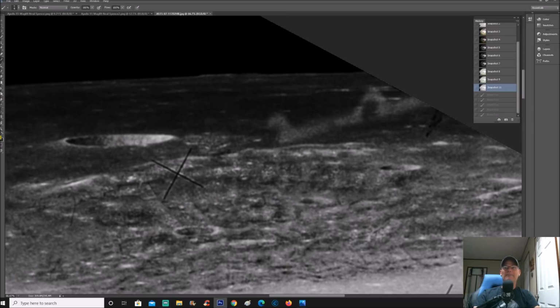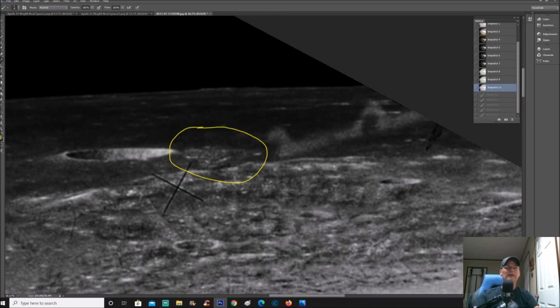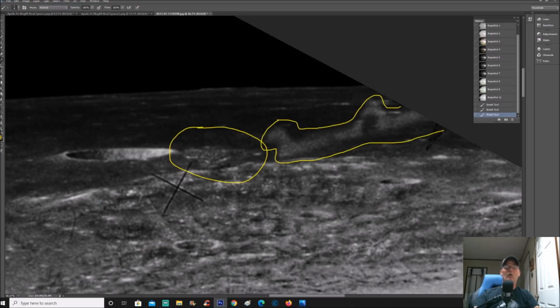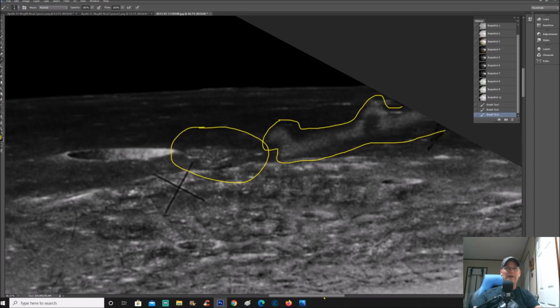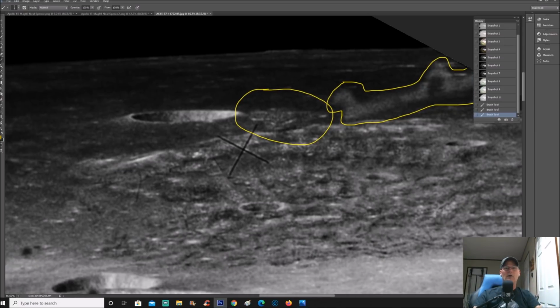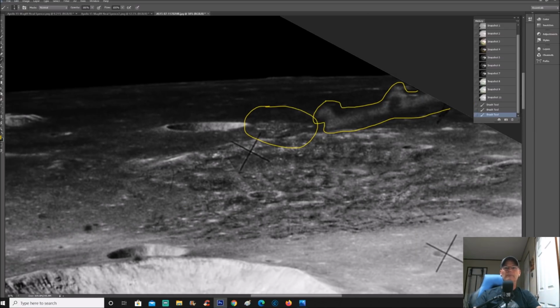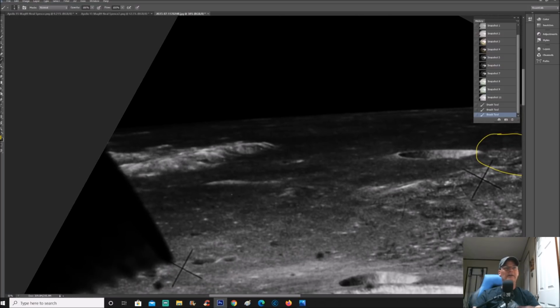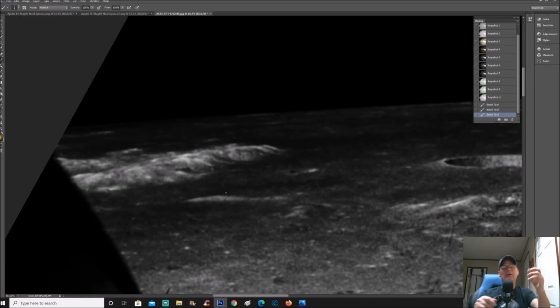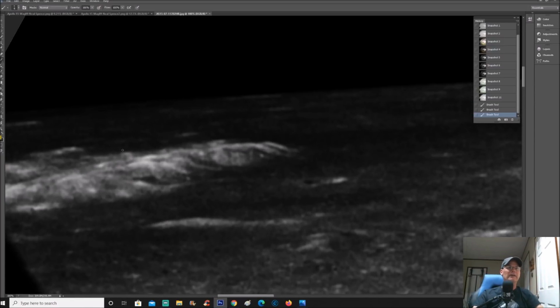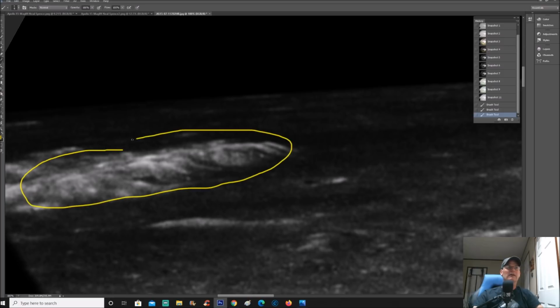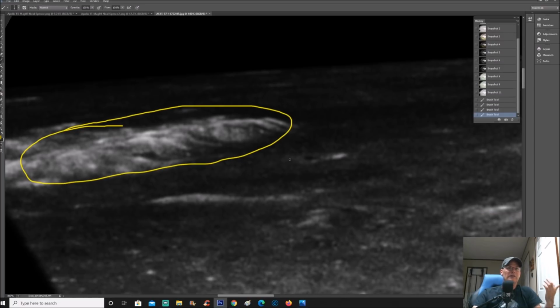This object in the back, I'm not sure what to make of that thing, but that's bizarre looking as well. This right here is nothing. This is just either from the photo being processed or some kind of glare off of something when they were taking the photo, right? Yeah, it's just hard to tell what that is. But that's something to do with the camera that has nothing to do with what's in this photo. And you can just see like this is mush. You can tell when they just kind of airbrush because nothing looks real when they go over it. It looks fake. I mean, that's all there is to it. See this? It just looks so fake. It just doesn't make any sense.